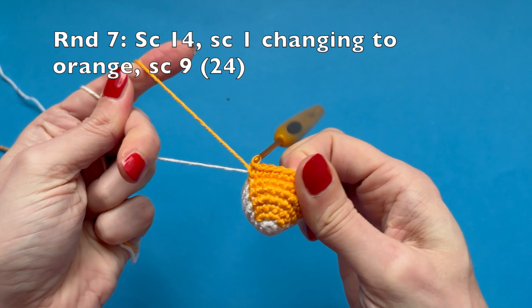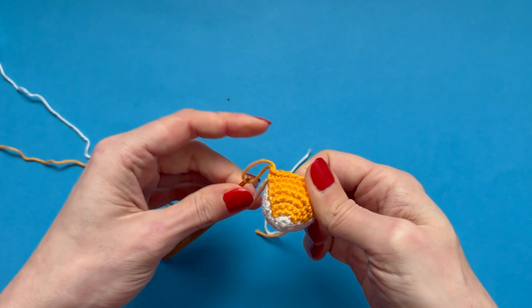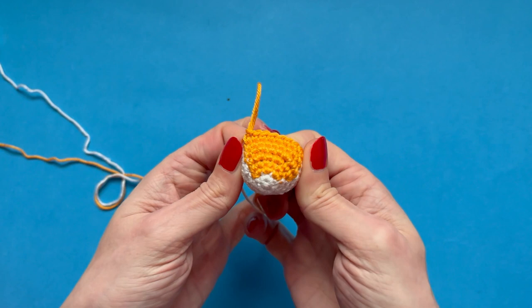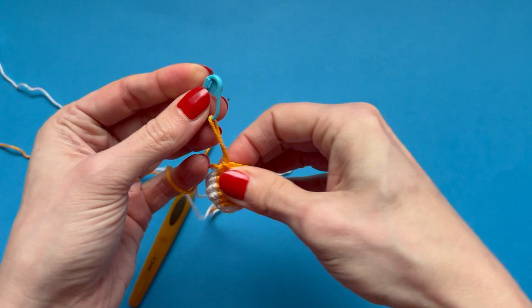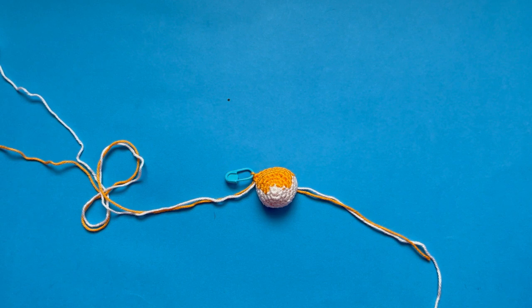And now I'm going to secure my stitch because now is a good time to insert the safety eyes and embroider the nose and mouth. So I'm just going to place my stitch marker in here so that I don't lose my stitch. We don't fasten off any of the yarn, we still need both colors.